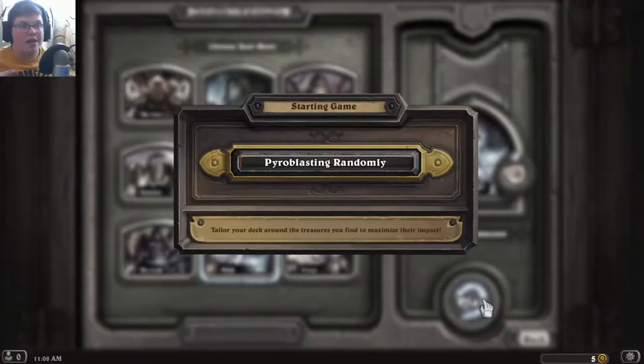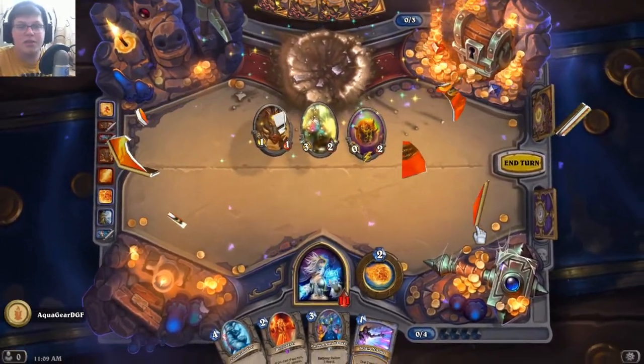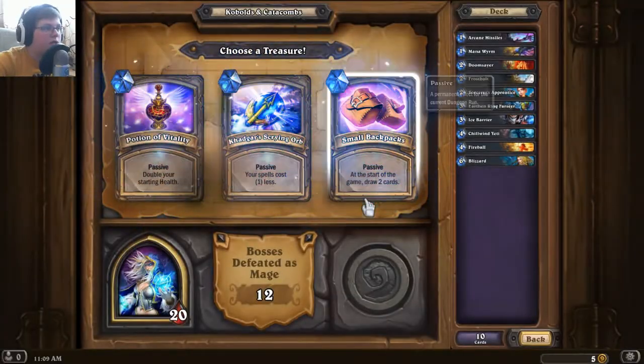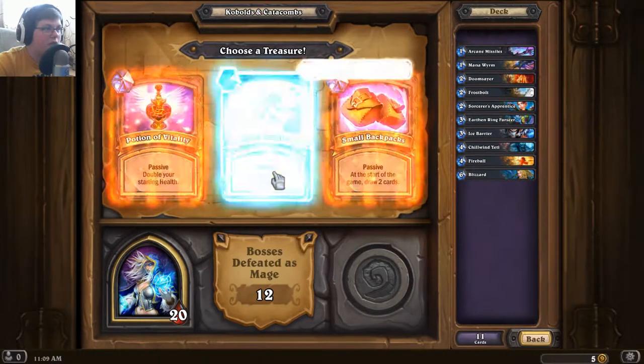My favorite so far has been Mage. So first of all, we gotta beat this really, really small, easy boss. I'm making this look really easy because it is. This is just like the first couple bosses. I'm gonna demolish through these. Okay, so it gives us our first thing. At the start of your game, draw 2 cards. Your spells cost 1 less. Double your starting health. I think I'll take this, actually.